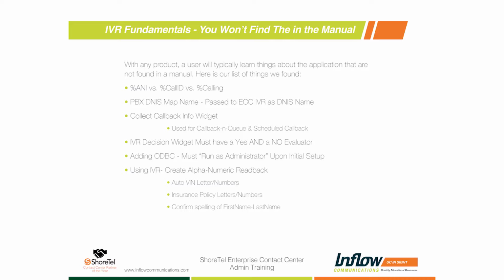And lastly, this is a fun one. You can actually use IVR to create alphanumeric readback. We had a customer who deals with automobile VIN IDs. And you know a VIN ID, if you have your registration, it could be XV17XP-LMNOZ, right? The system natively will not read back characters that are intermixed with numbers and alphabet, but you can do it. And I'll show you an example of that if we have enough time, but you can do things that are not really put in a manual. So those are some things that I've discovered that I can do.